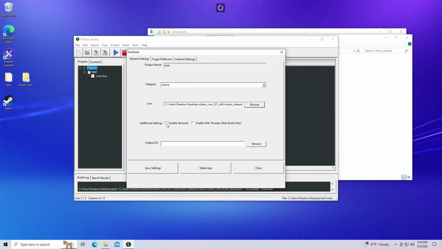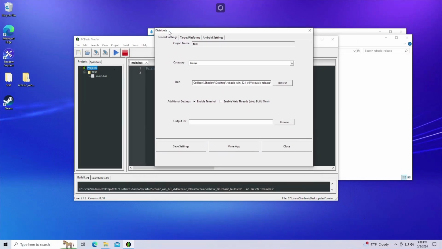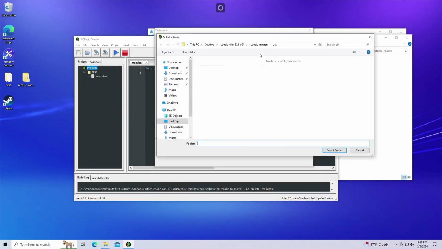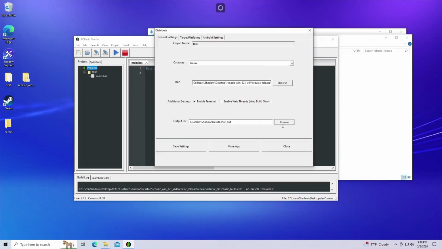And generally, if you're making a command line tool, or you're using print or input, just enable terminal, and then the directory where you want to output your project to. So we'll output it to desktop, and make a new folder like RC out, and save it there.